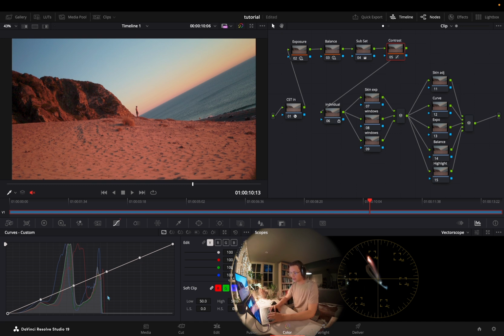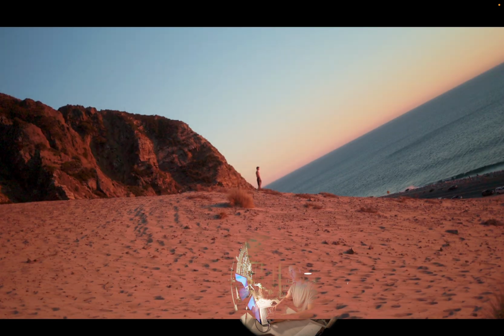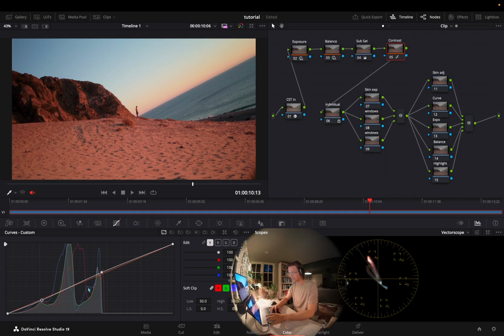Because I'm working in log, the Luma is kind of compressed down to this bottom range because there's no information here, because it's not the full picture. So I remove a couple of these, and I tend to do S-curves because that's just what's standard. I'll S-curve that, and I'll try and get the middle of it to be the middle of the Luma. You can see this, which is presumably this sand here, is right in the middle. Turn that off and on and see what you like. Personally for this clip, I'm not going to add any contrast.